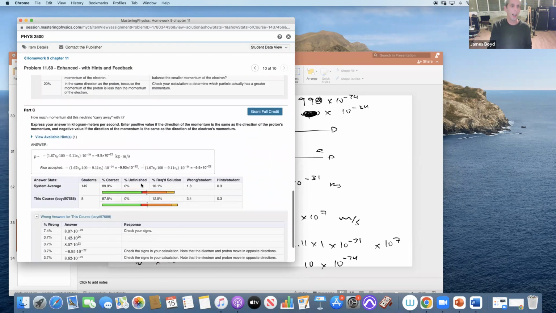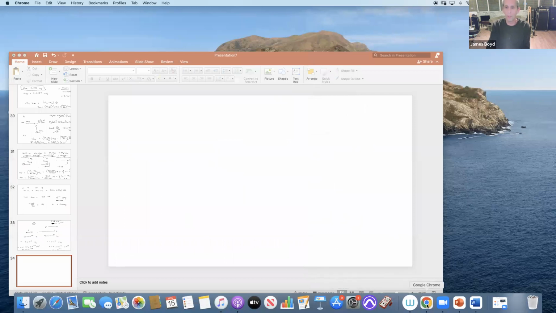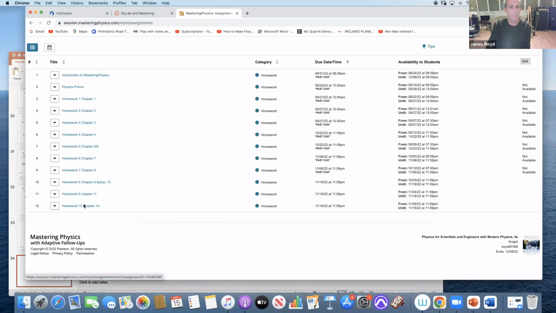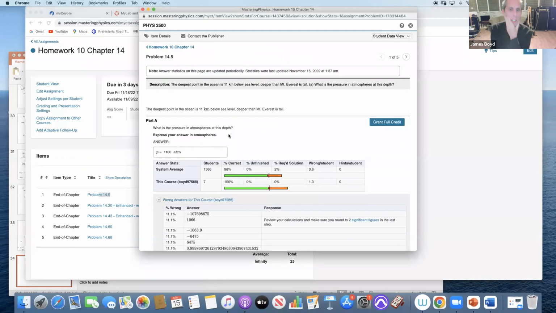Okay. How much momentum did the neutrino carry away? 9.9 times 10 to the minus 24, or 990 times 10 to the minus 24, or 9.9 times 10 to the minus 22. Okay. Alrighty, and that's it for momentum. Our last set, I'm going to go through a little bit fast, and I'll do something later. These quick 5 I'll talk about really fast, and at least you can see.